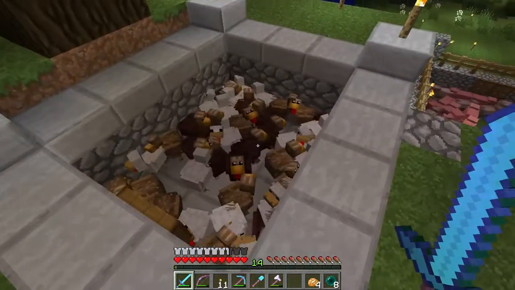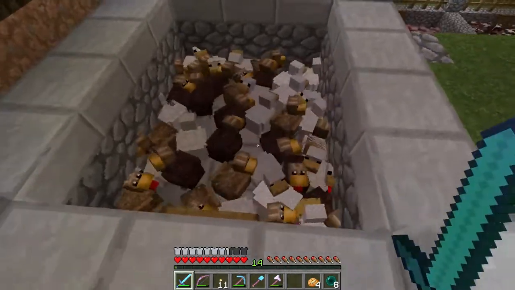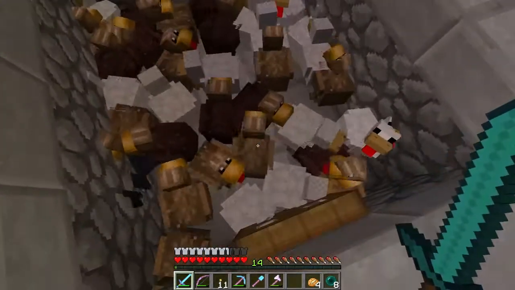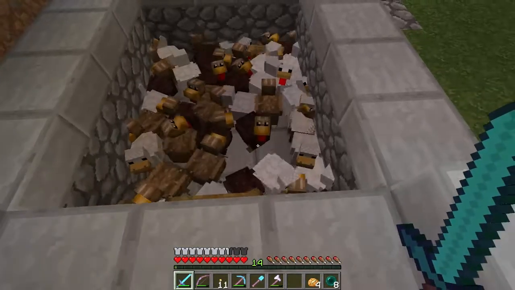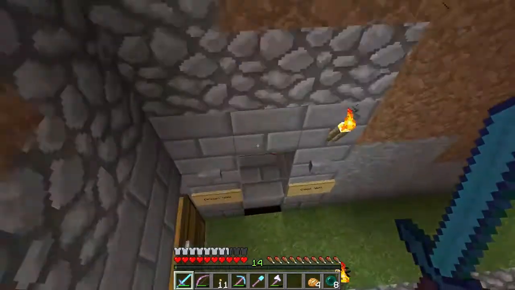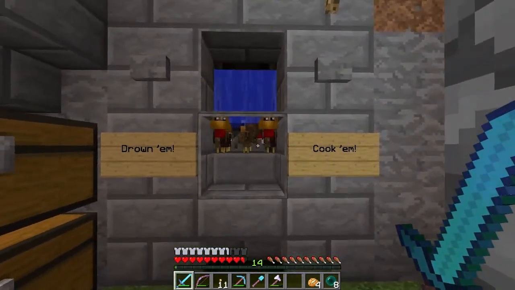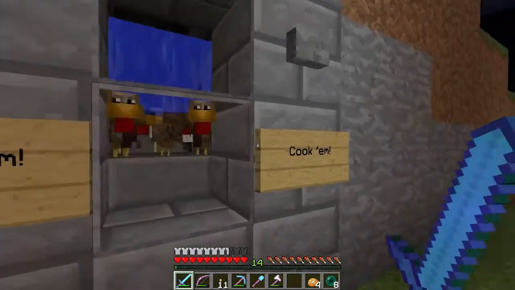Oh, progress. What kind of progress have I made? Hi, chickens. I've made a chicken pen. There is a small hole here with a whole bunch of chickens in it. Notice those half slabs at the bottom there. There are hoppers under those half slabs, which lead down to this chicken thingamabobber here. A little chicken farm. I can drown them. I can cook them.